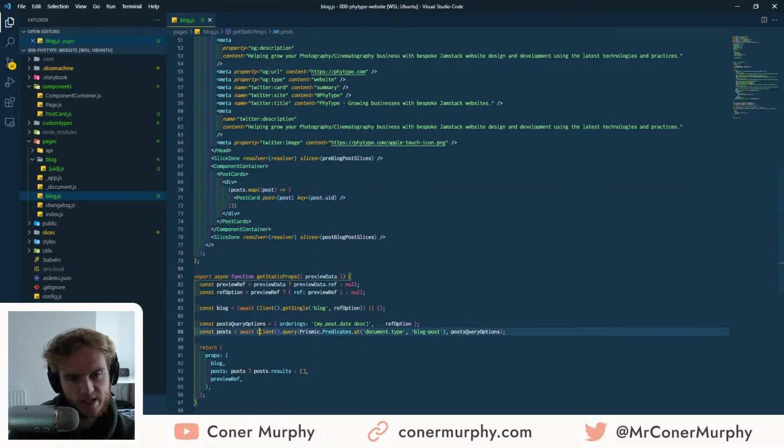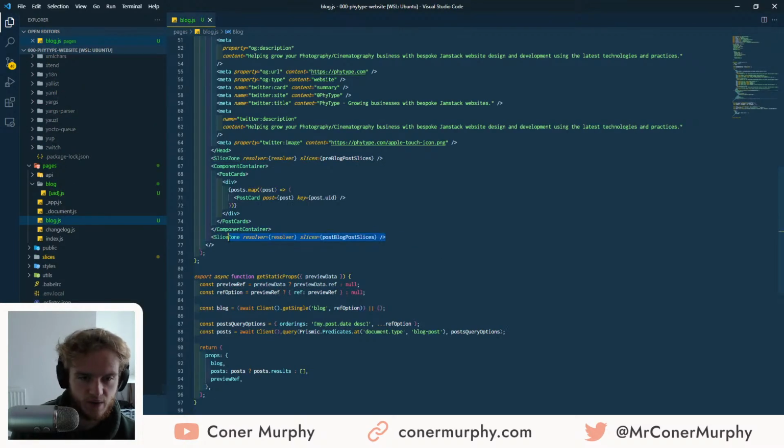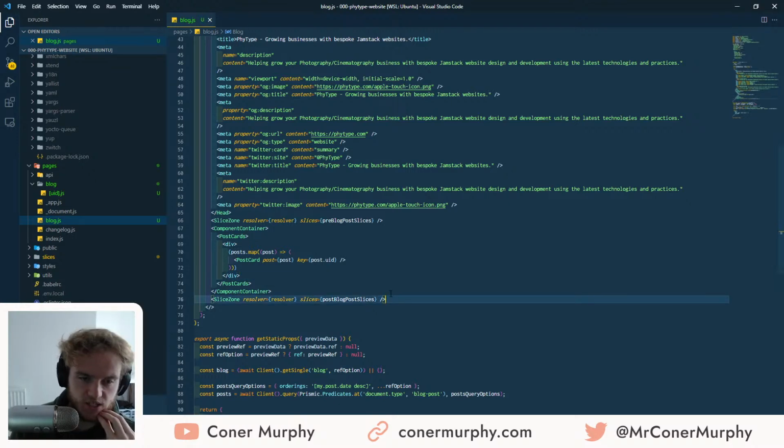So this is where the idea is coming from: if you look, we have 2 slice zones, 1 and 2. The idea being that we can split them up to make a sandwich. We can have the pre-slices, the dynamic content in the middle, and then the post-slices down here. That is essentially the idea I'm going for.